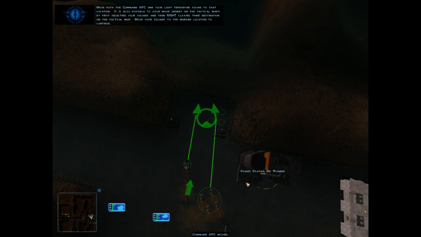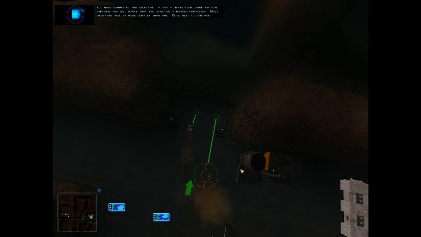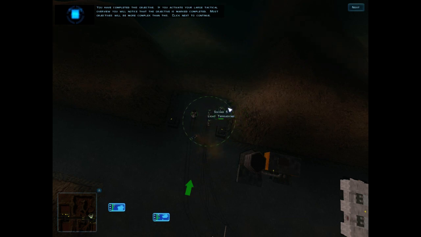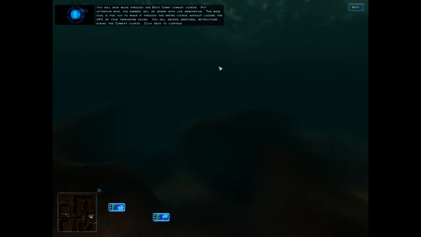Move order received. You have completed this objective. If you activate your large tactical overview, you will notice that the objective is marked completed. Most objectives will be more complex than this. Click Next to continue. You will now move through the boot camp combat course.